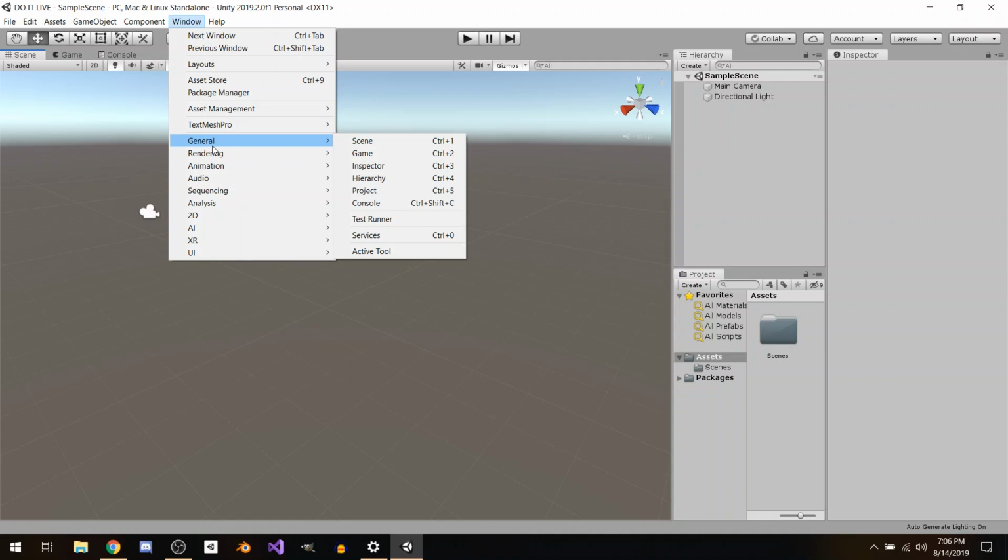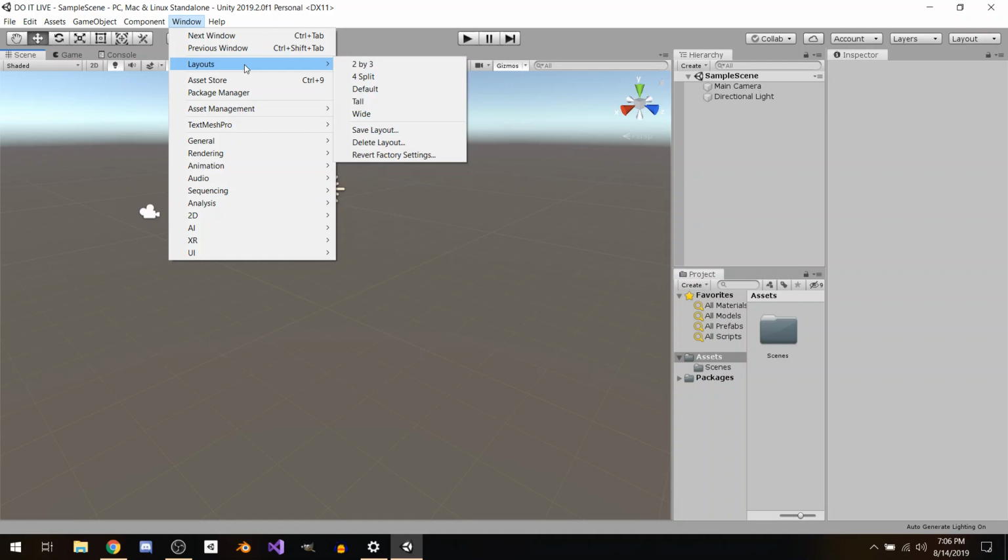Sorry, I'm being invaded. Okay, so you can tweak your layouts by going to Window, and then I don't have my thing. That wasn't me. Hopefully you can see the screen.